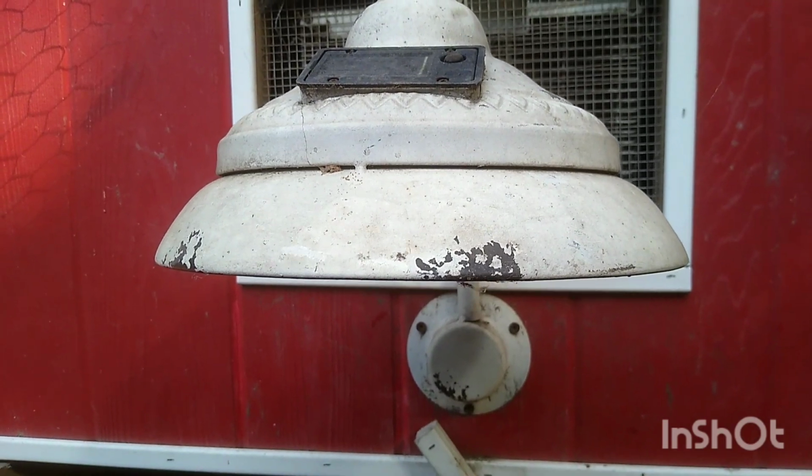I have hit my head on that countless times, guys. And it's just there for decoration. It's supposed to be solar powered and light up. It doesn't. Okay, so see up here, we got the, what do you call those things? Anyway, that's where they perch. The roosting bars or whatever you want to call them. So, okay, now I'm going to go over to the next one. And then I'll be done out here. Yep, I'm done. Then I get to go on to bigger and better things. Like washing clothes.